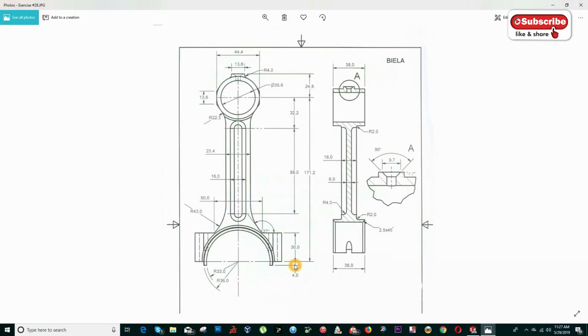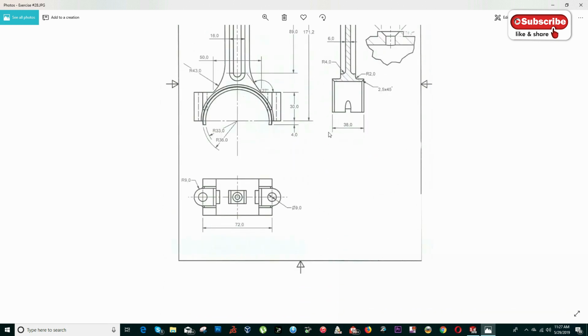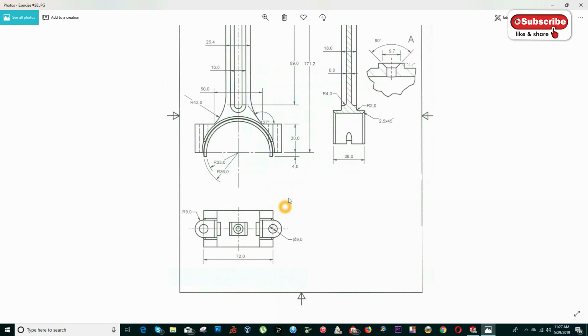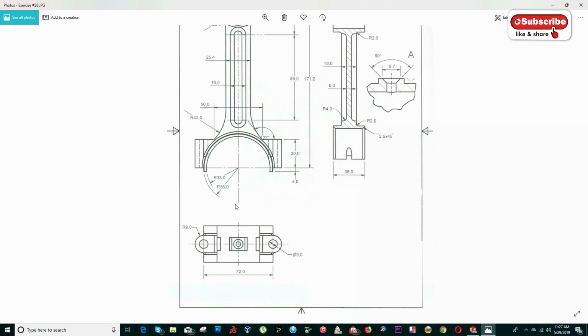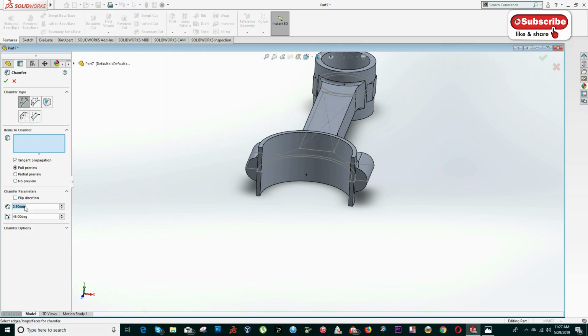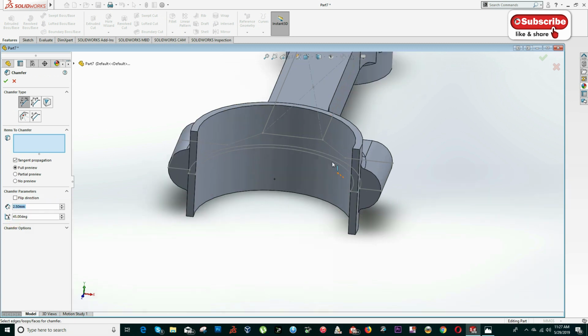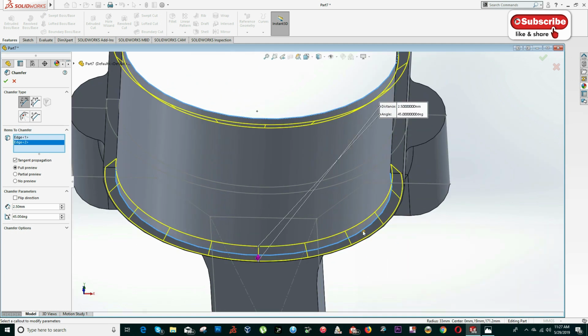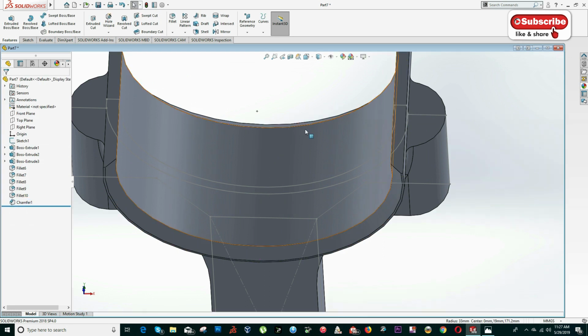The next step will be making this hole through. Also we have pending this hole right here, and also we have this angle right here, which is around this lip, which is 2.5 and 45 degrees. That means here on this menu there is an option that says chamfer. We click here, we input the value of 2.5 and we leave 45 degrees. We will select this edge and this edge. We click OK.